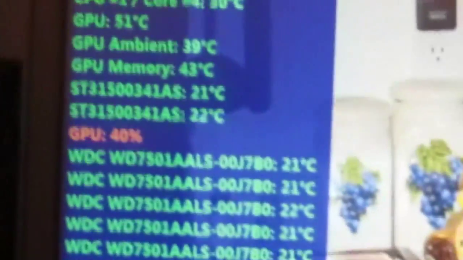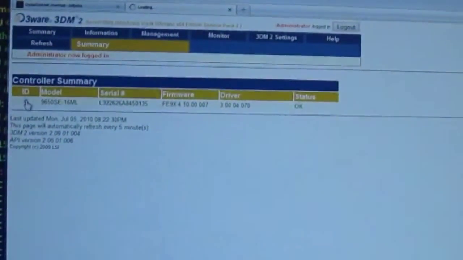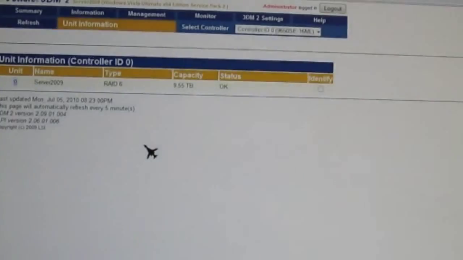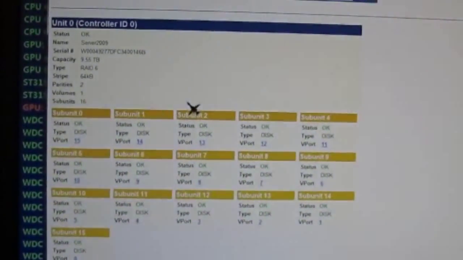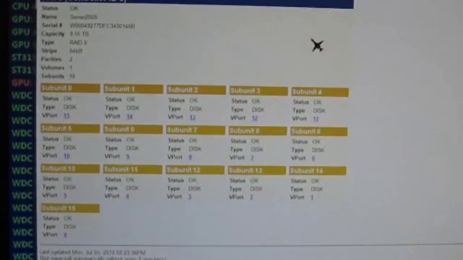And CPU wattages. Now, one utility I find quite darn useful when you're running with the motherboard: you can open up a browser window and you can actually log straight on to the 3DM2, which is basically a relatively easy interface. You click on the ID unit, the server 2000 is the name. And then you can take a look at all the disk statuses, and this is a pretty good, self-explanatory management tool. Monitoring, battery backup. Right now my battery backup test is overdue.